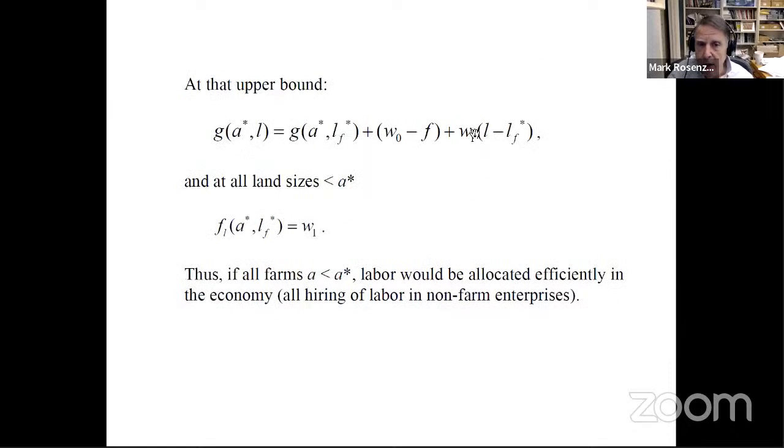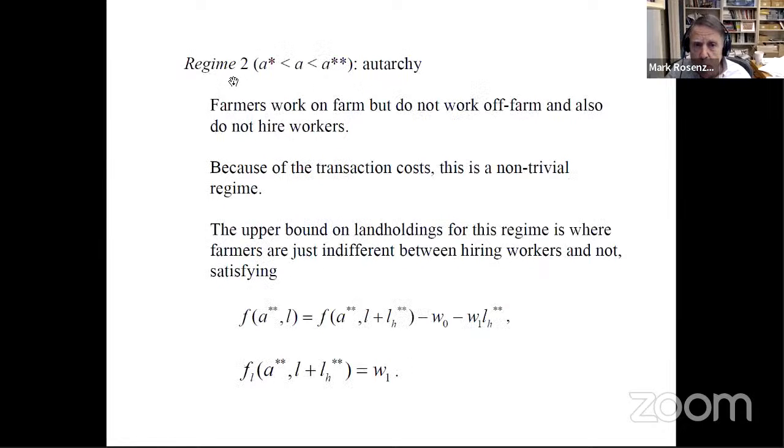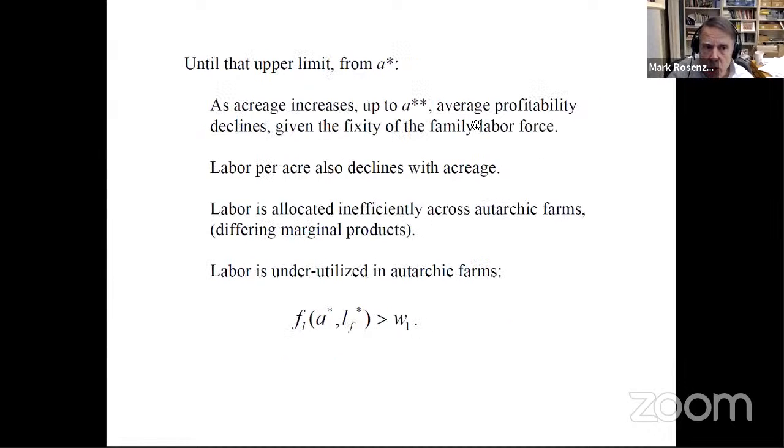Okay, so we can define what the farm output looks like at A star, that first threshold that defines where the farm has fully exhausted family labor and now begins to need to hire additional labor. So regime 2, that regime in which the farm size is larger than A star and the farm could use more labor but doesn't because of the fixed transaction costs, is a farm that's in autarky. None of the family workers are working off the farm because they're spending full time in the operation, because they need to maintain that labor land ratio. But the farm is also not hiring labor because the fixed transaction costs make it unprofitable to do so. So the regime of autarky goes from A star to A double star, where it finally becomes profitable to hire labor. All right, so what does that look like?